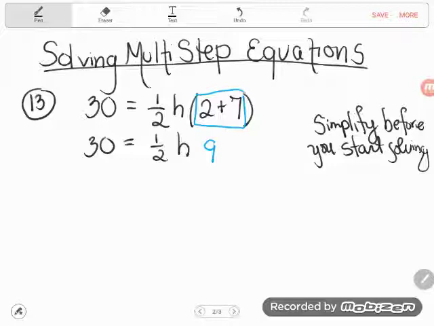Now, take a look at this 9 that we have here. What is this 9 doing? Notice that this 9 came from 2 plus 7 in parentheses, all shoved up against that H. So that 9 is multiplying. In fact, all three of these numbers are multiplying. 1 half times H times 9. And we've talked about it before, but we'll talk about it again. You're allowed to group any way you want in multiplying. If you just have three numbers multiplying, you can take any two of them and multiply them together. And so I'm going to use that, and I'm just going to take half of 9.